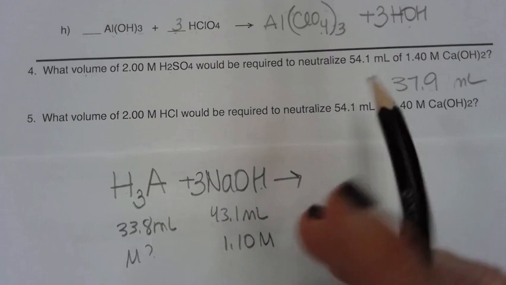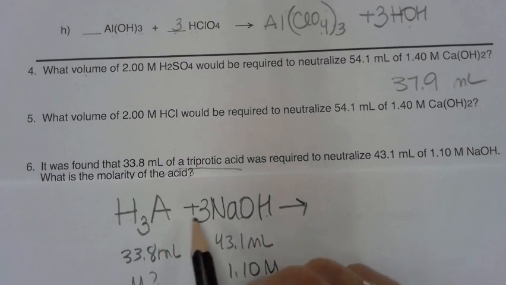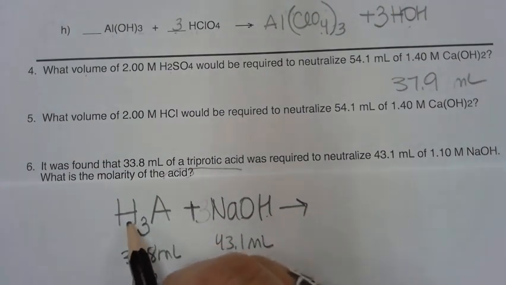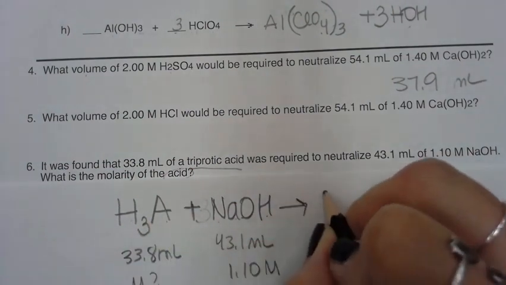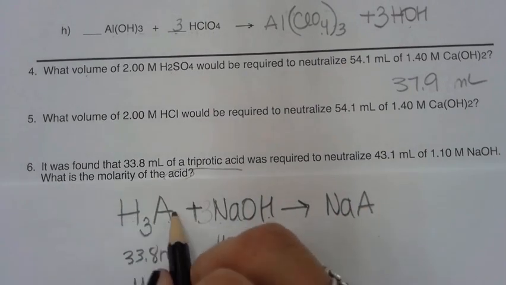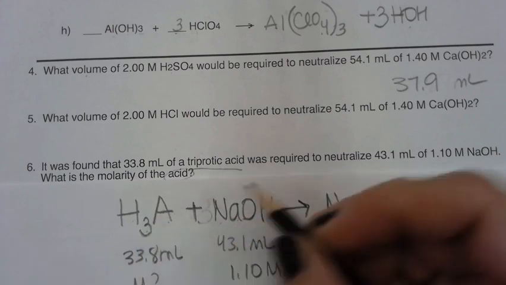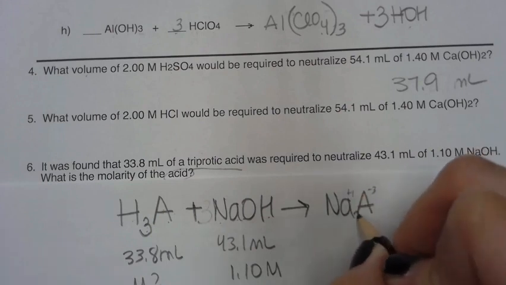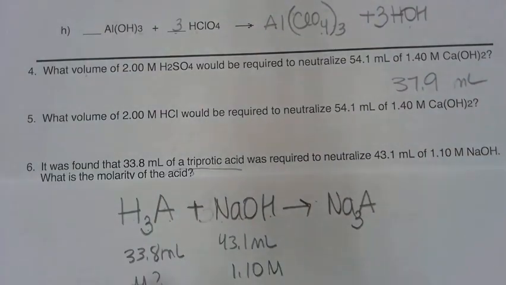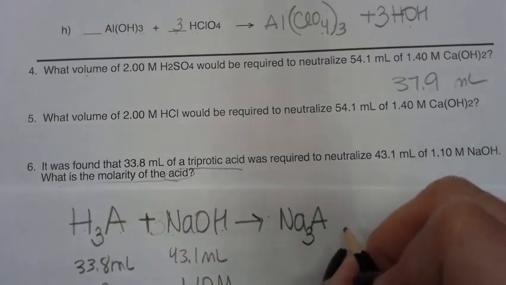So I only need these 2, but say you hadn't recognized that at first, and you want to know how to finish writing this because you're kind of confused about what goes with what. So the Na is going to go with the A. Then you're like, well, how do I know what things to go here? Well, triprotic acid, this 3 means that this guy must have had a -3 charge. So I got a -3 charge, a +1, so it's going to be Na3A. Or I guess if you needed to, just put something in there that had a -3 charge, like nitrogen.